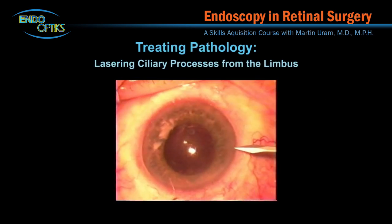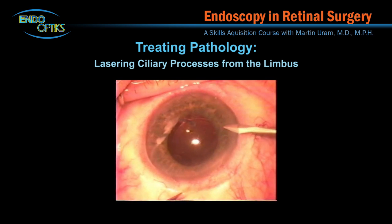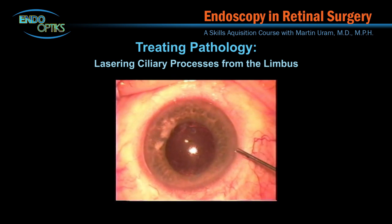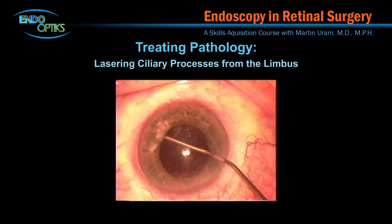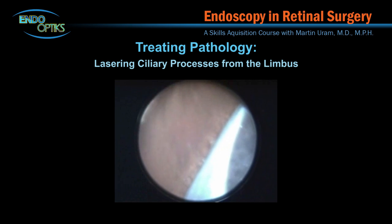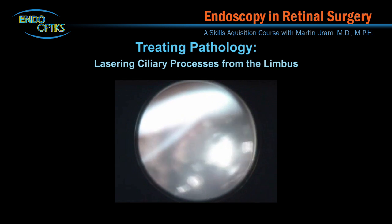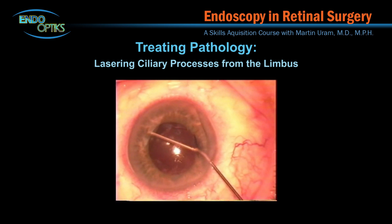Let's talk about endoscopic cyclophotocoagulation, or ECP, for a few minutes. This can be a valuable addition to your practice capabilities. If you acquire the skills to perform this technique, you can address your retinal patients with glaucoma problems. Neovascular glaucoma is the most obvious target, and a great therapeutic option for these patients is vitrectomy, PRP, and ECP. You can also expand your capabilities to treating other forms of glaucoma.